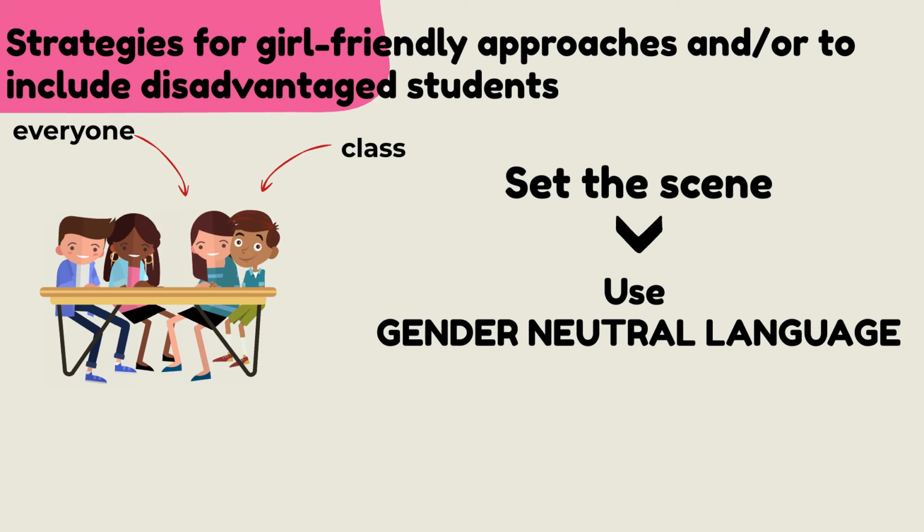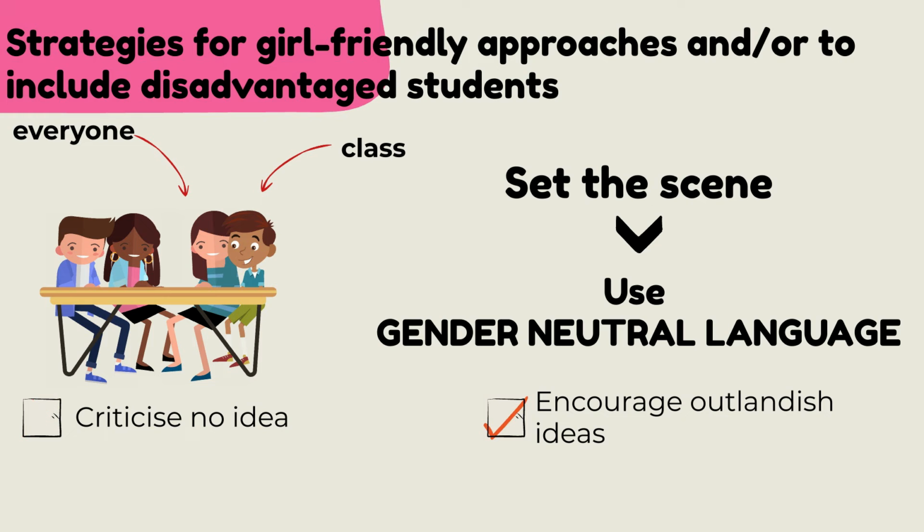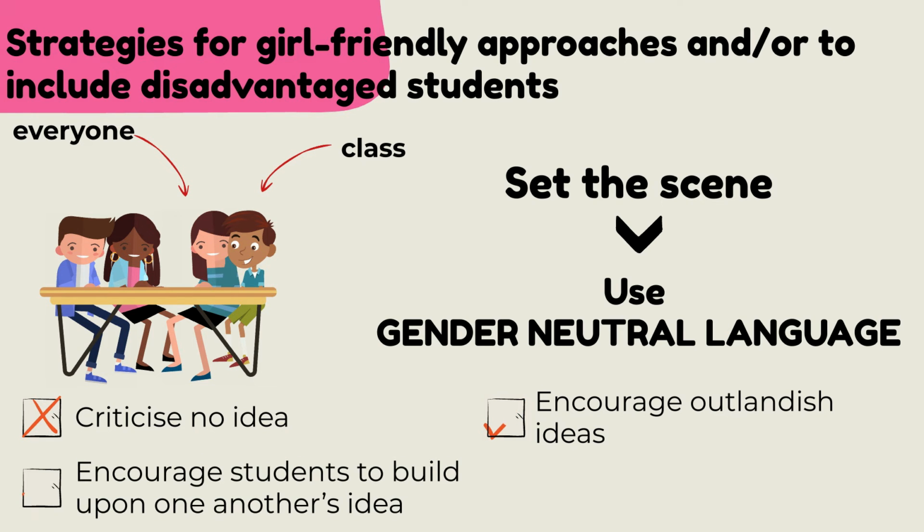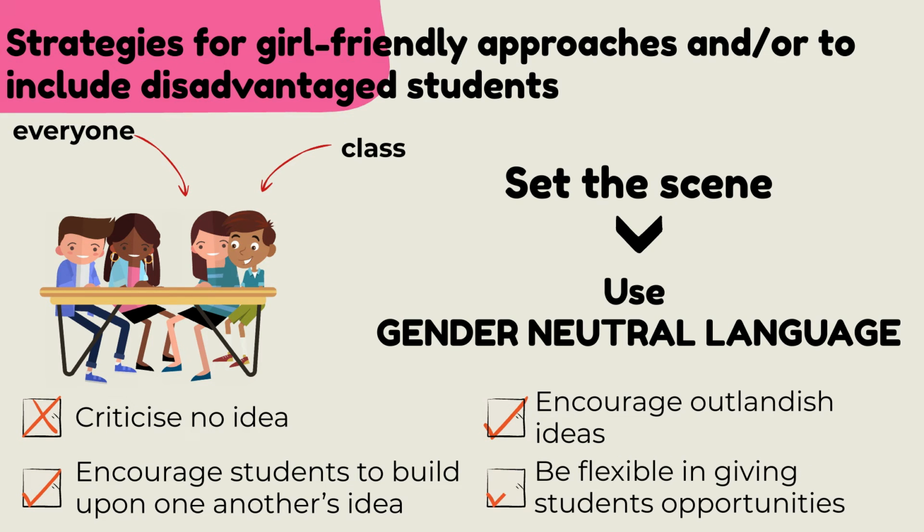Criticize no idea, as wild as it might appear to be. In fact, try to encourage outlandish ideas, as they are very useful to open up the conversation. Encourage students to build upon one another's idea. Provide specific, repeated, evidence-based, personal and collective encouragement. Be flexible in giving students opportunities to build and check understanding.